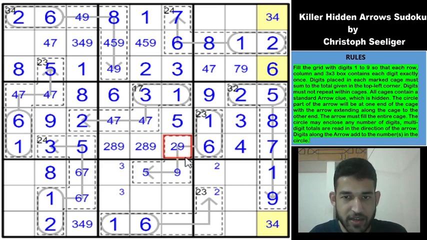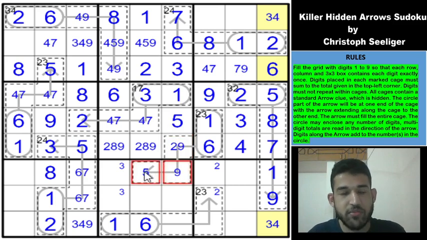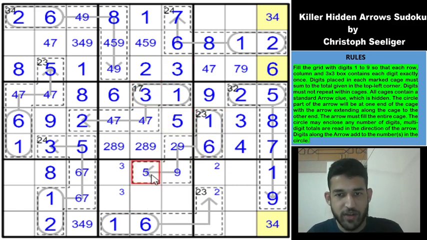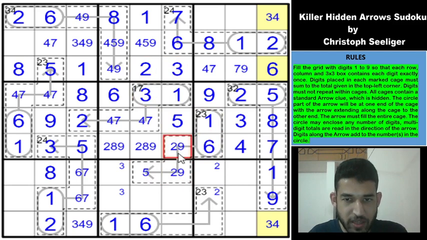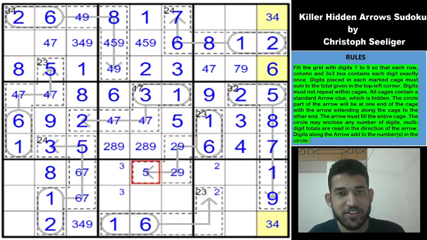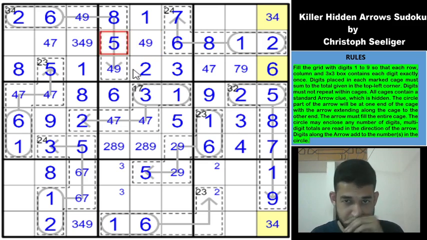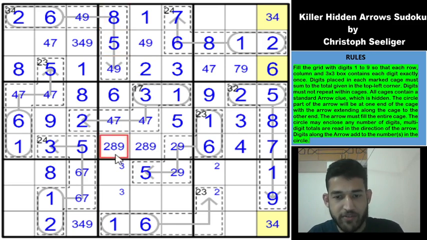So if you have a 9 here, these 2 cells must sum up to 7, 9 plus 7 is 16, so these 2 cells sum up to 7, cannot be 1 plus 6, cannot be 3 plus 4, it must be 2 plus 5, so 5 is here and 2 is here, right? So in both the cases we get a 2, 9 pair and we get the 5 here, superb. So this is a 5, which means this is not a 5, sorry, this is a 4, 9 and 5 goes here. And my 8 eliminates the 8 from here, which means I get the 8 here.